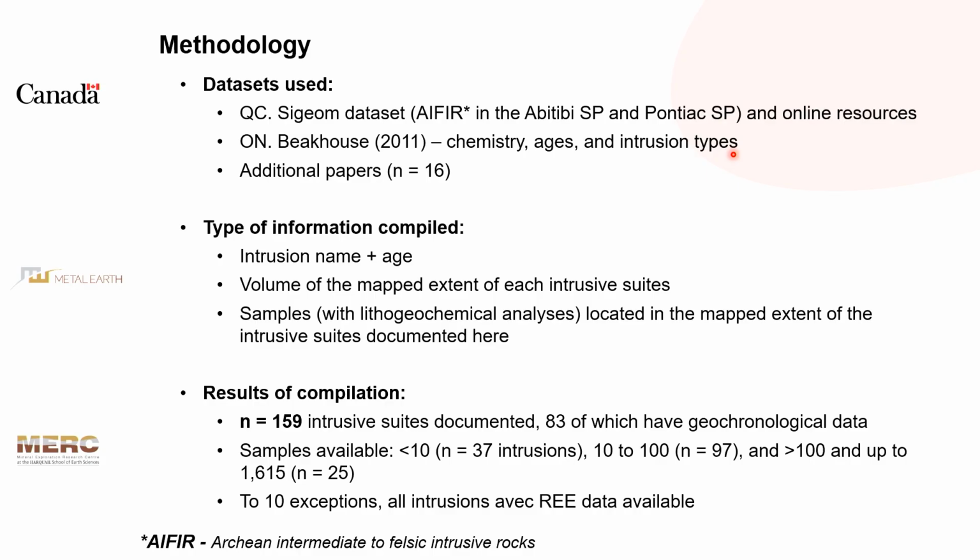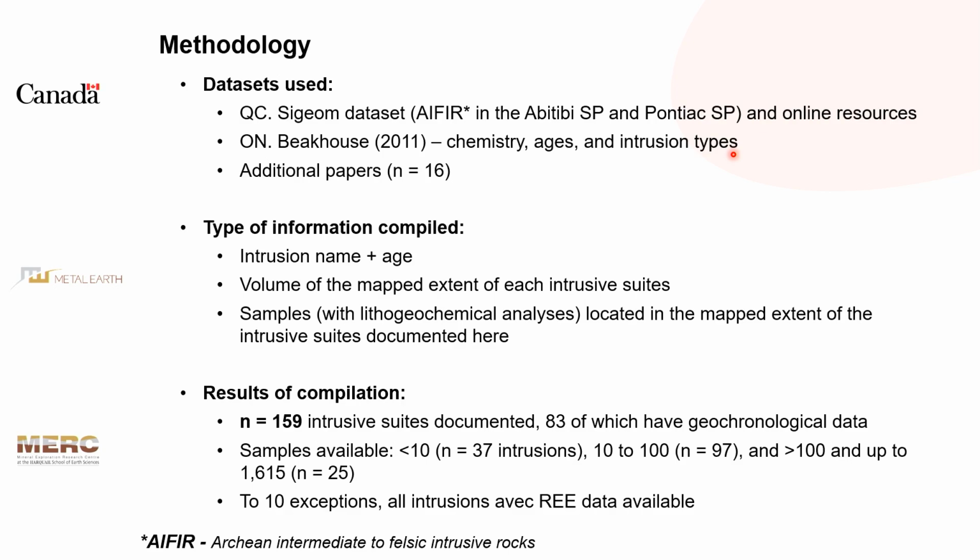So it's a bit of a brutal way to do it because, for example, you can tell me, what about multi-phase plutons? If there is an older phase with one geochemistry and a younger phase with a different chemistry, it will look like there is a complex magmatic event. It's true. In some cases, both have been dated, so I know it's different magma. In other cases, I may have concluded that these are hybrid just because there are two magmas with different ages that overlap. That's one of the main limits of this work, but we have to live with it if we want to look at the scale of the Abitibi.